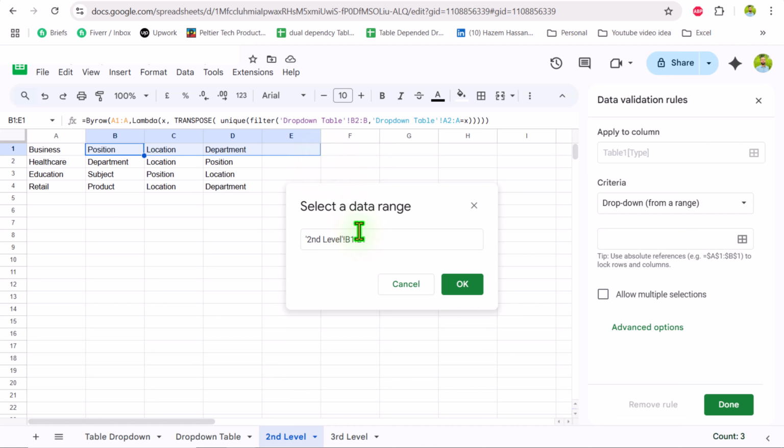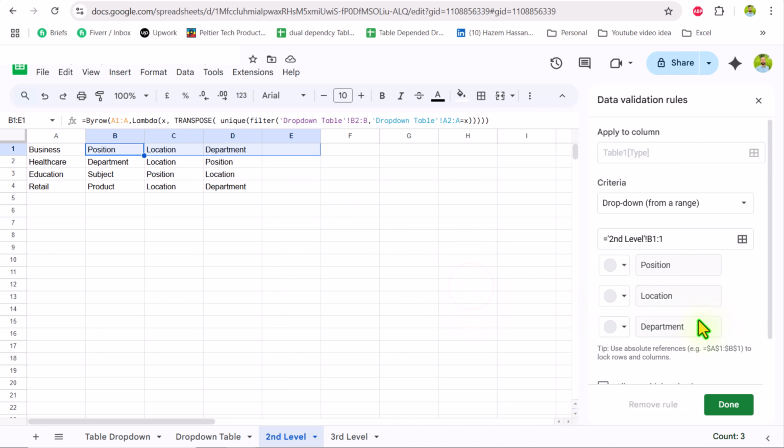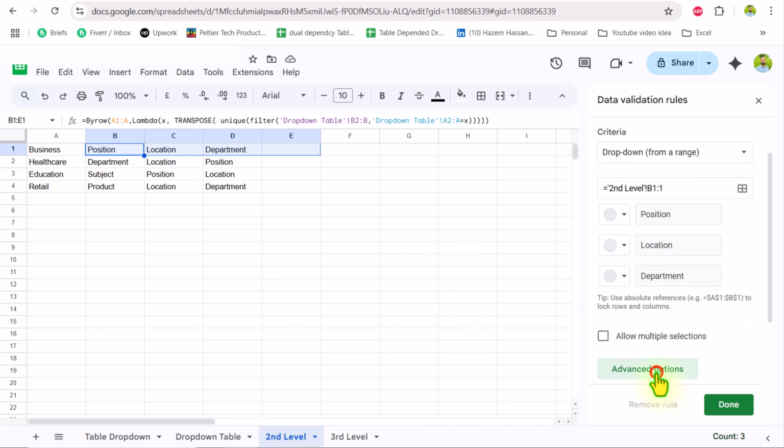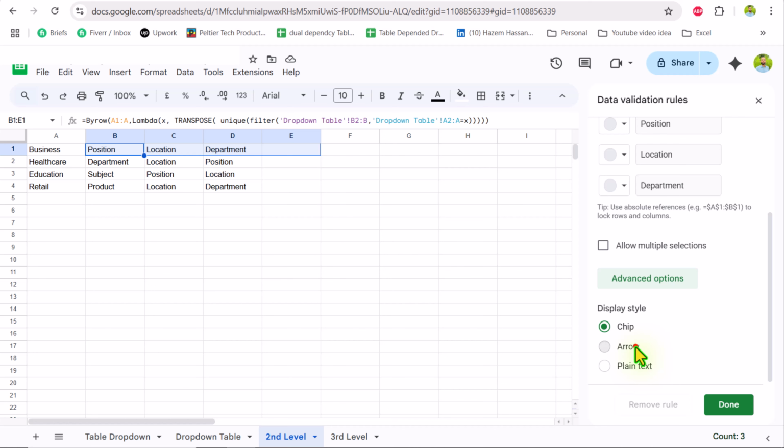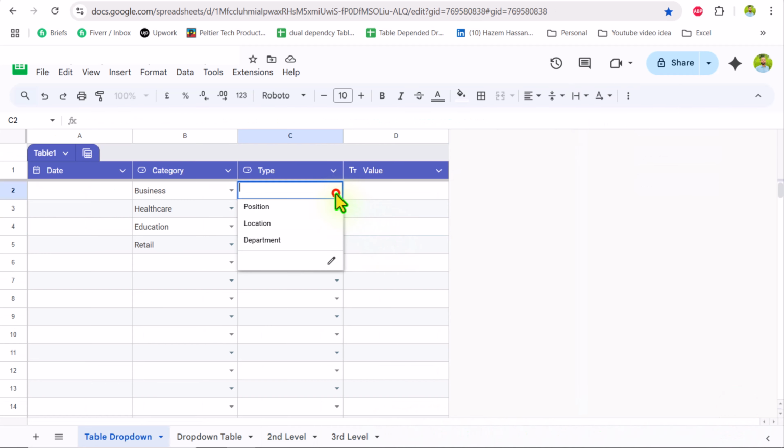In this case, I will remove the end reference, but I will not remove the one, I will remove the E. Before hitting OK, you must need type equal sign, and this tip is very important, otherwise your dependent dropdown will not work. Now simply hit OK, scroll a little bit more, advanced options, I want arrow style, hit done button. Now this is how our second level dependent dropdown is working.